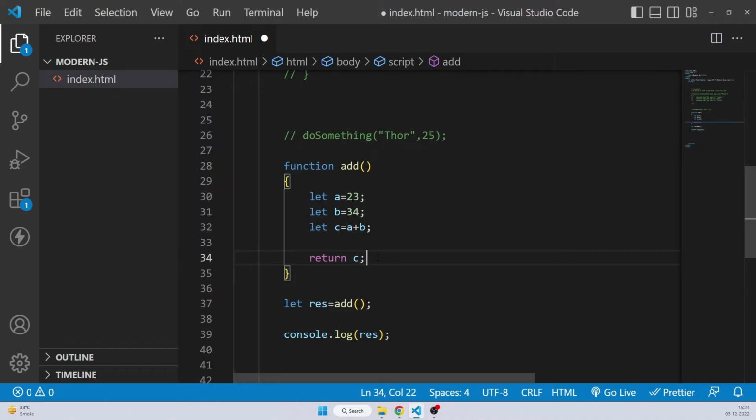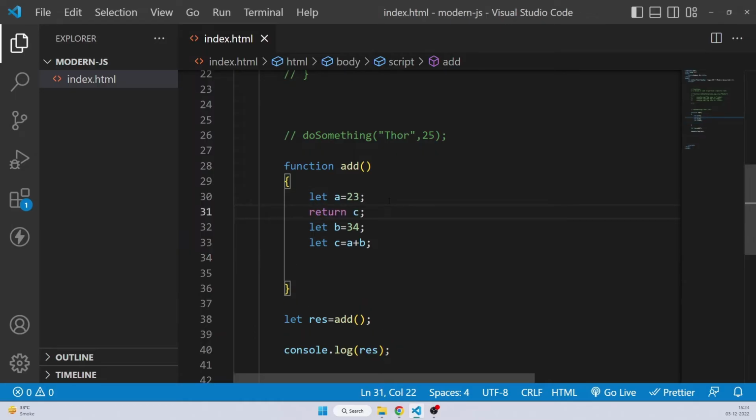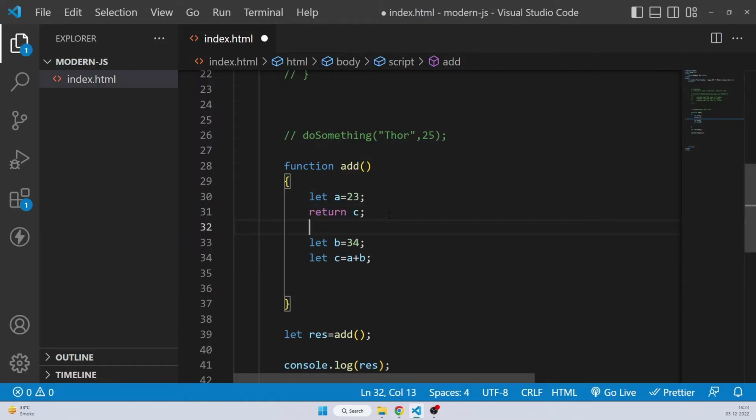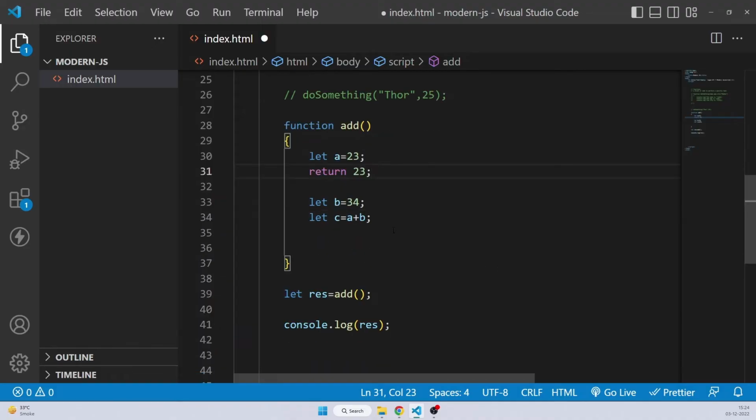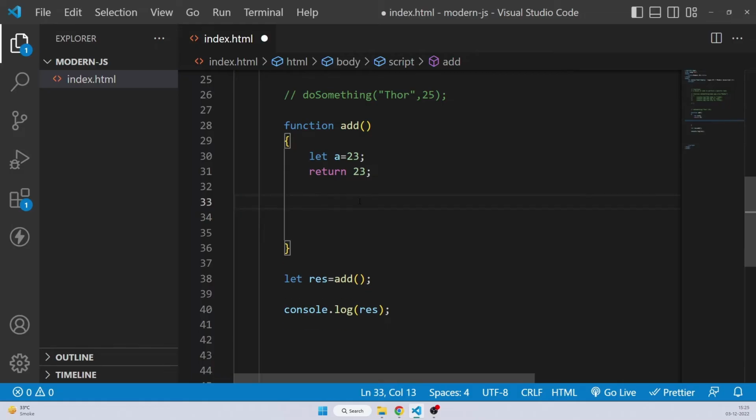And also, if in any case you write return, let's say in here directly. Now understand guys, return is always considered as the last line of the function. So if I put, let's say, not return c, let's just say return 23, something like that. Now let's see what will happen, right? If I try to do something after this, if I just try to do a console.log after return.